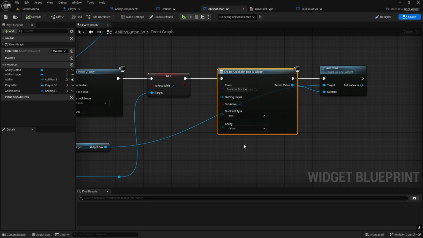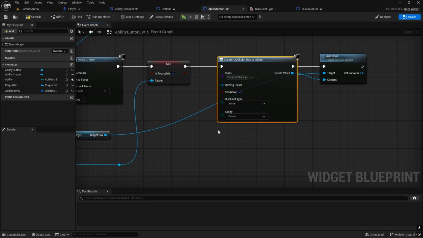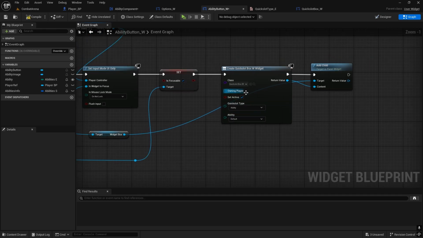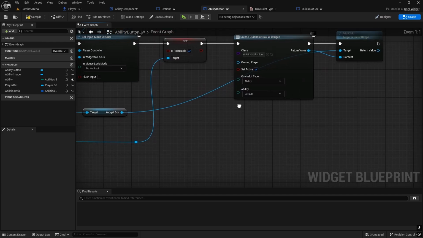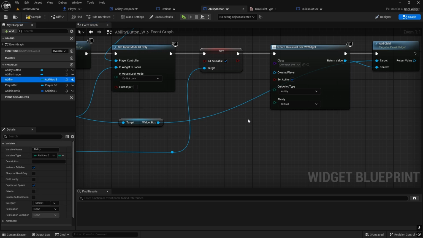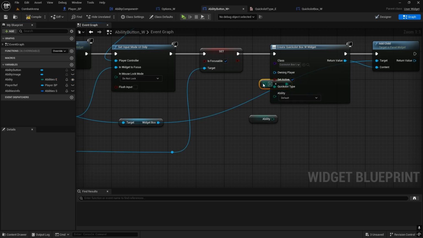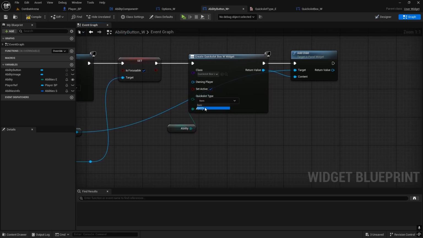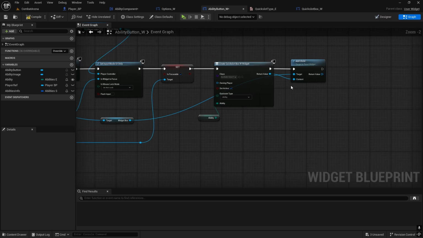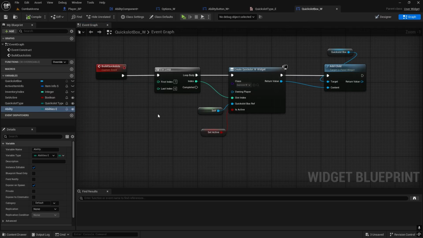Back in the ability button, right click and refresh this, and our Quickslot type will be ability. When we're actually setting quick slots from items, it will be item because that's the default one. That's the first one. And for ability, we do have an ability that we're clicking on this button. So, wrong one. So pass it to this ability. And again, it's changed. So ability, what is going on? There we go. Ability.